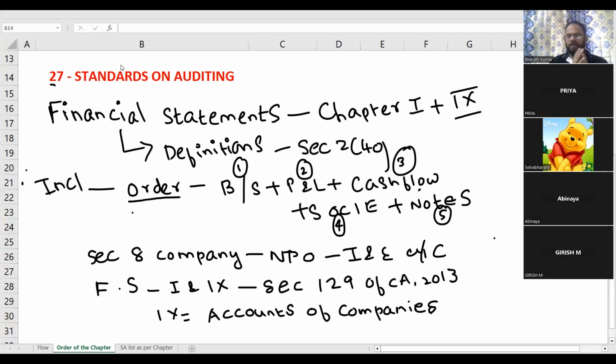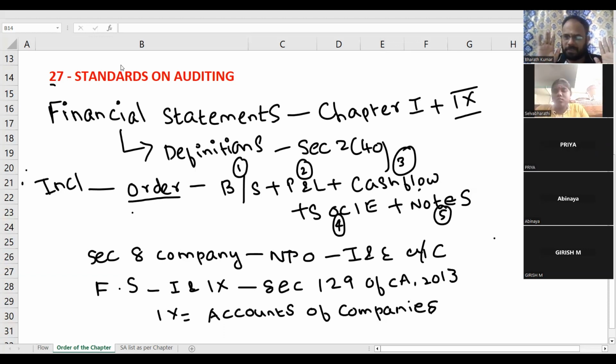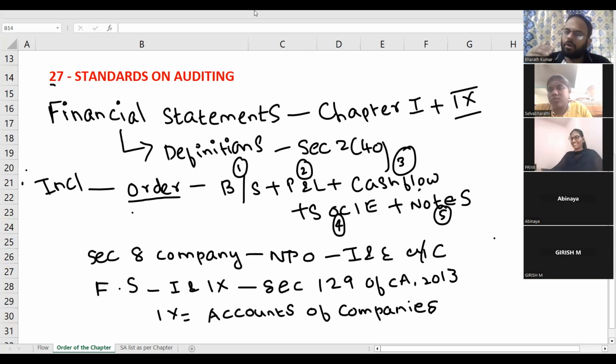Okay, guys, are you clear till this? Financial statements, are you clear? Now you can ask me, sir, we should have started with what is auditing, correct? Without knowing accounts, how will you know auditing, correct? Priya is thinking, sir, am I in law class or auditing class, correct? Everything is interconnected only, correct?